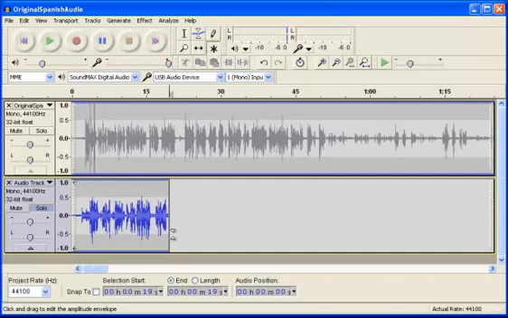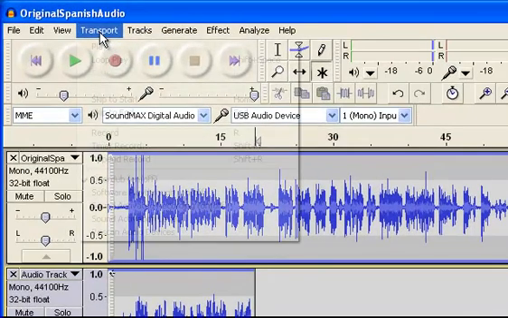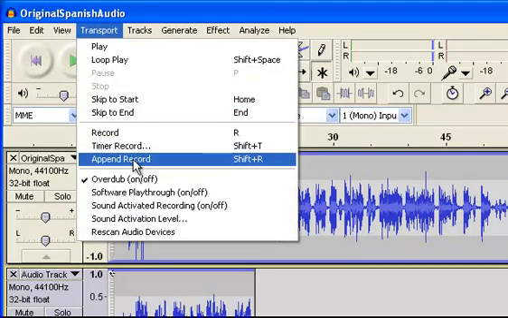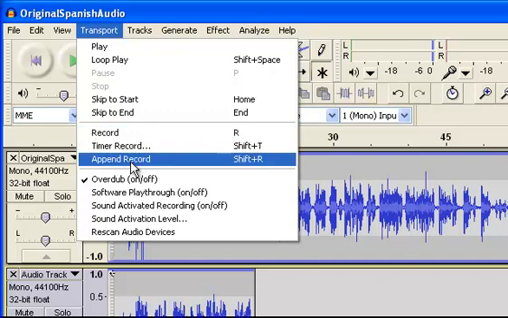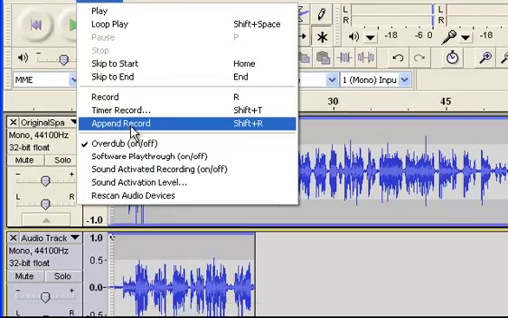To continue recording from this spot, first we have to unsolo this track. And the key combination shift record, or under the transport menu item, append record, is what we need to do. We don't want to start recording again. Pressing R or selecting record here will open up a brand new track below the one we're recording in and start recording your voice there. We don't want that. So we want to append record, and at that point we'll start hearing the Spanish again, and I'll be able to record into the translated track. Here we go.